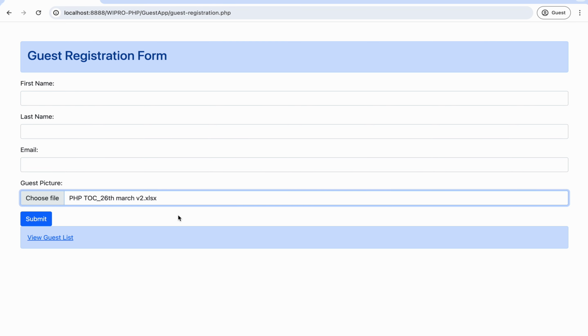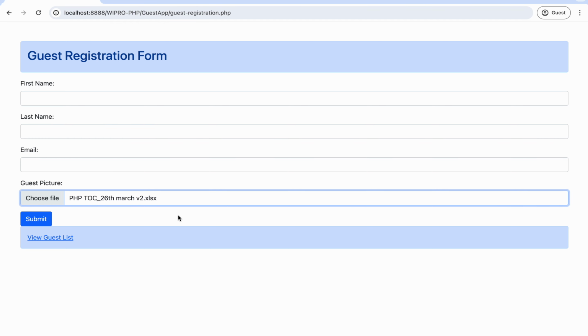But if you submit this form, this will not work if you have to get this file so that you can put it somewhere in your server in some folder. The post method will not help to get this value.